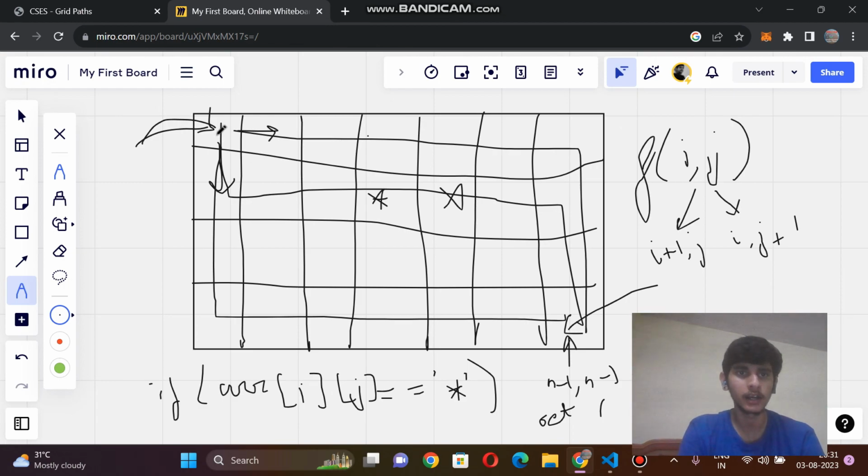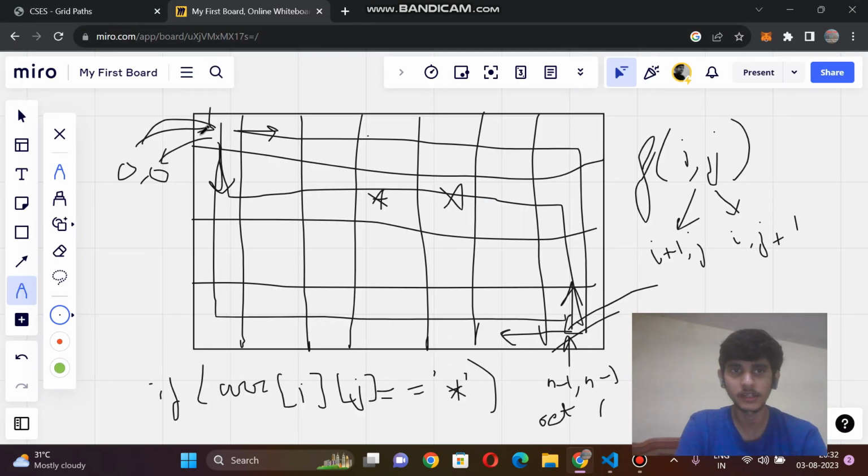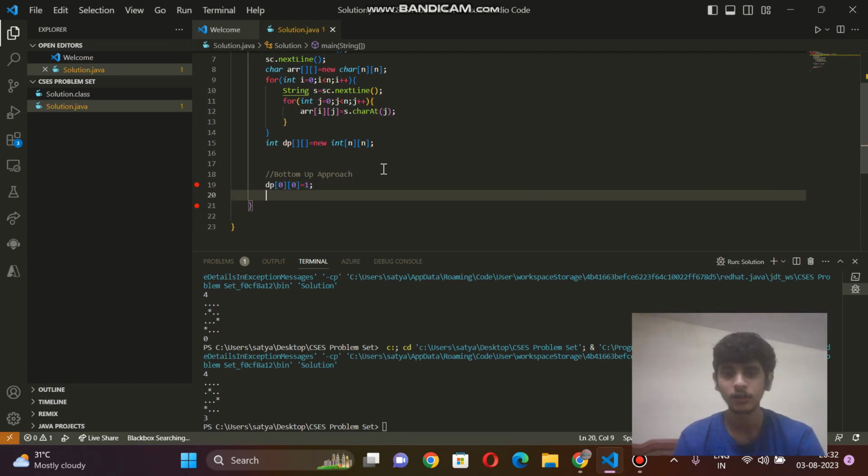When we were here, we had the moves like we could go down, or we could go to the right cell. So here we can do just the opposite. We can either go left or we can go up. It is the same as going down or going right from here to reach this, and when we are looking from this perspective, we have to reach 0 comma 0. So basically this is the top-down approach, and now I'll be coding this. First, in this case, the base case will be when we reach the 0 comma 0 cell, so I'll assign the base case to it, which is 1.